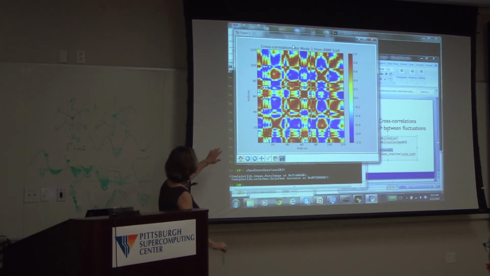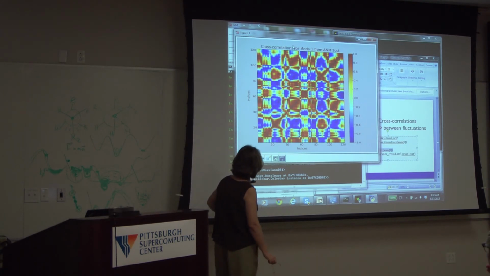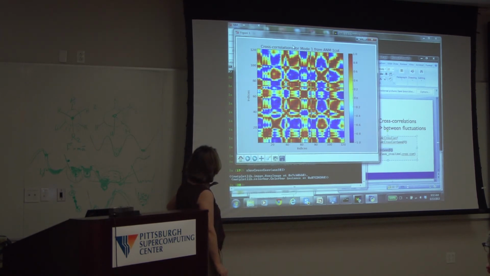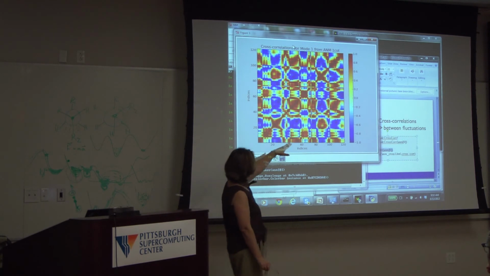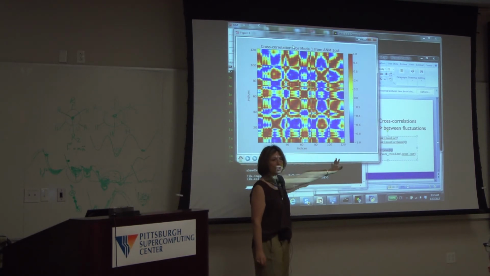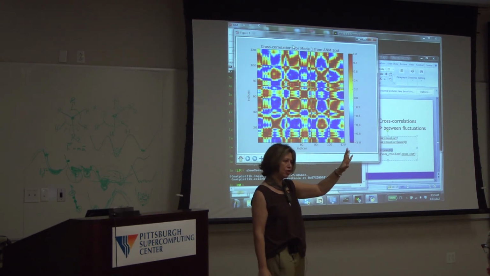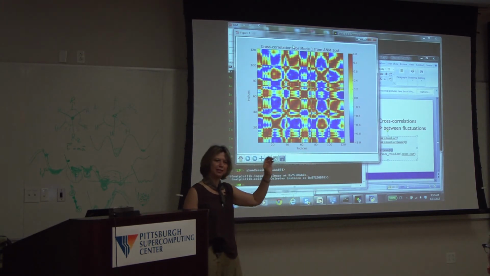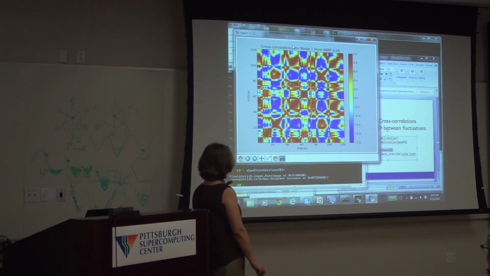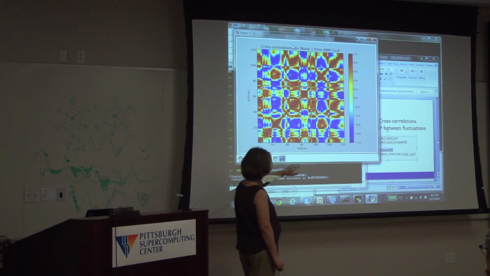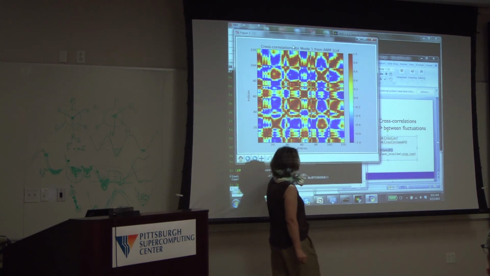So you can see from here what does it mean? The cross correlation has been normalized here. So what it means is the delta Ri dot delta Rj has been divided by the square root of delta Ri squared times delta Rj squared, okay? Such that everything varies from -1 to +1.